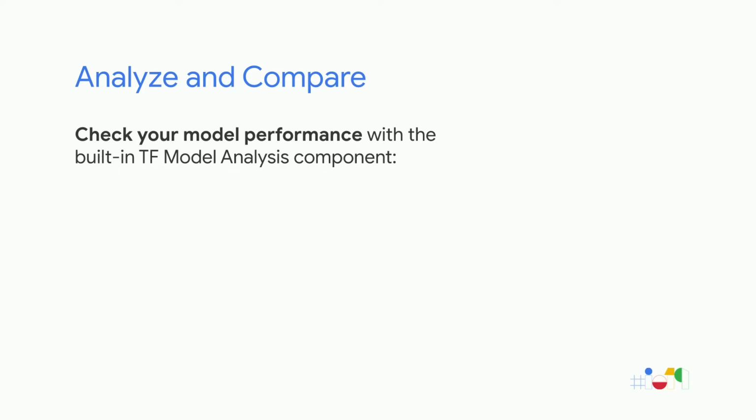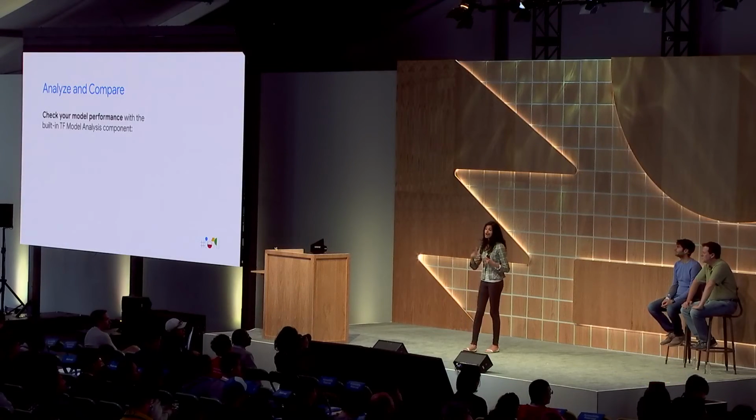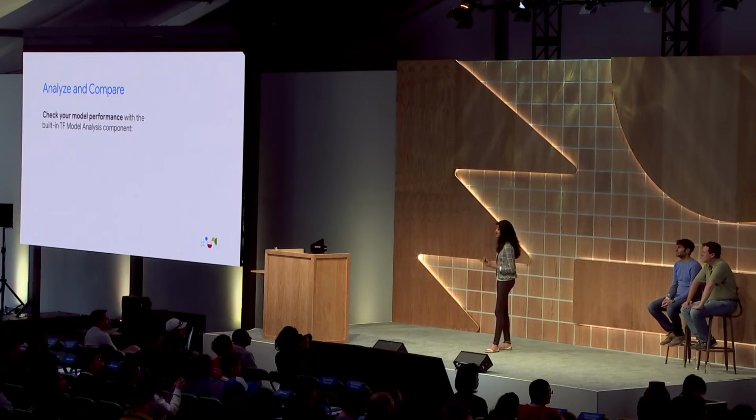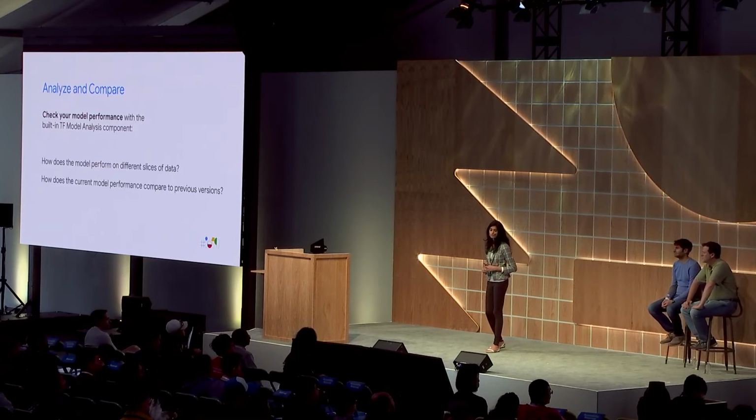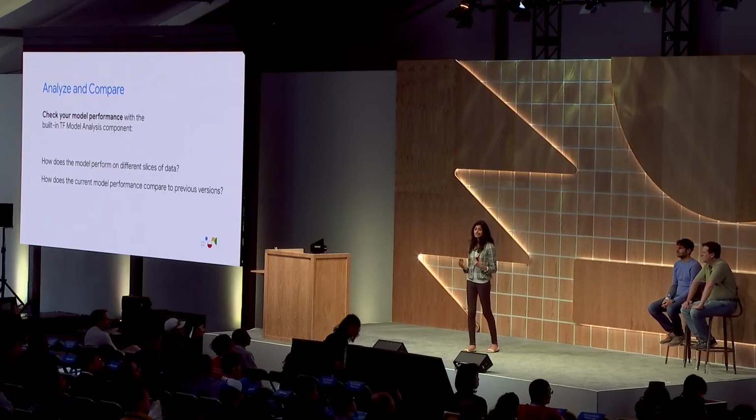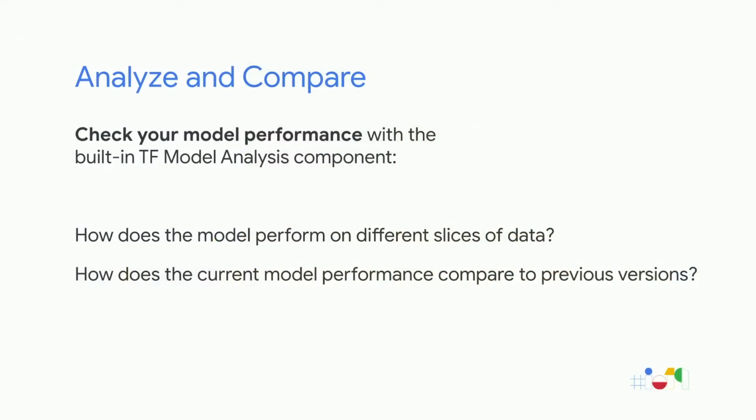You can then take this a step further. So going beyond the data to actually ask questions about your model and your model performance using the TensorFlow model analysis. This allows you to ask questions like, how does the model perform on different slices of data? How does the current model performance compare to previous versions? With TensorFlow model analysis, you get to dive deep into slices. One slice could be men's dress shoes.